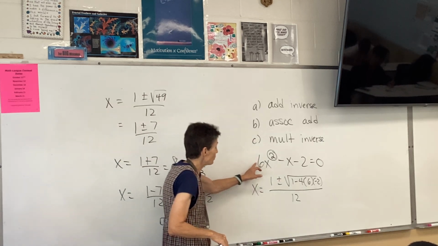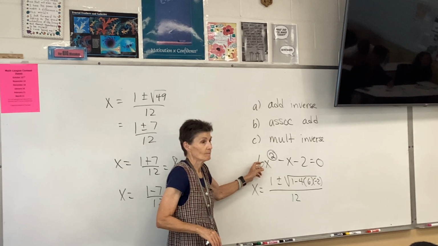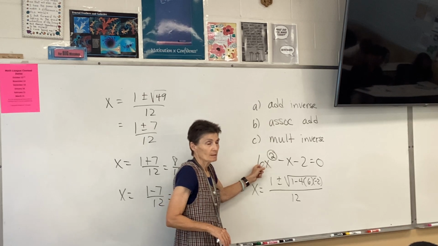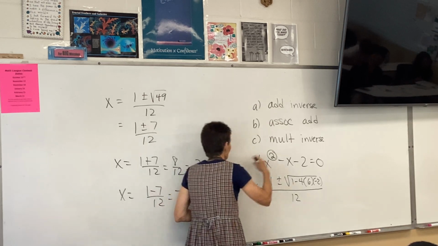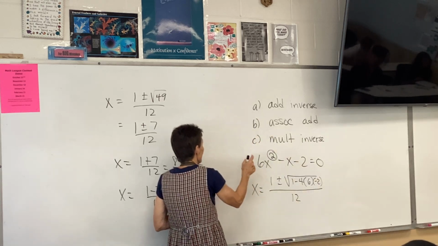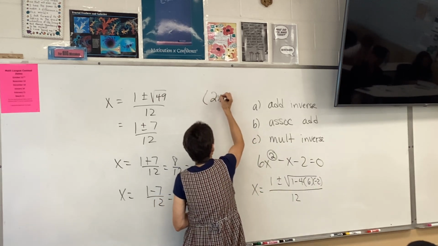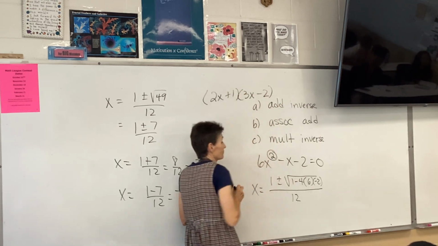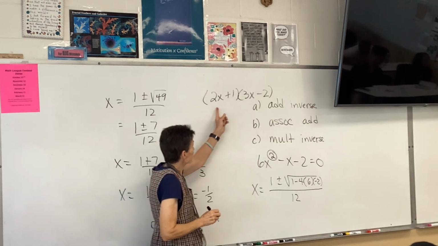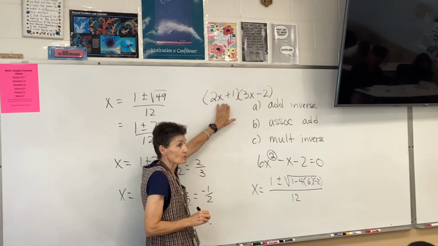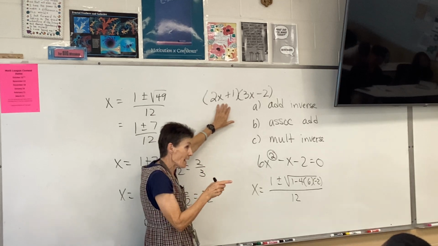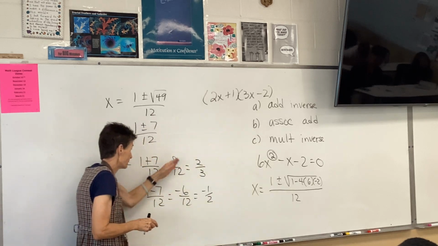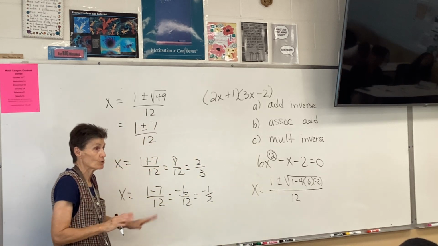Did anybody notice anything else about this problem, though? Did anyone try to factor it? I'm with you. I don't like messing around when there's all these combinations, but that actually does factor. And notice if I factor it, what would my answers be? Negative 1/2 and positive 2/3. So the answer will be the same. It doesn't matter how you choose to do it.